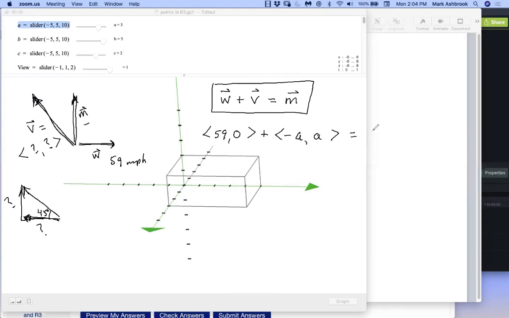Okay. And then what about the resulting M? What can you say about that? M would be 0, 0. That means the plane is standing still in the air. Oh, so it would be 0, and it just says directly north, so that would be infinity? No, that doesn't feel right. Then you'd be flying at the speed of light.